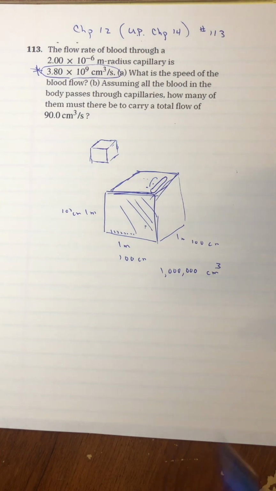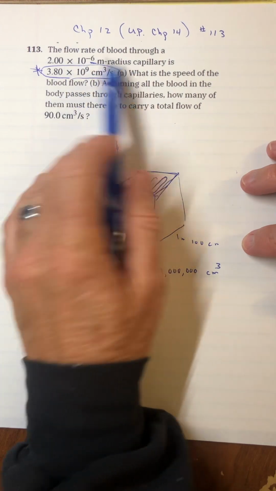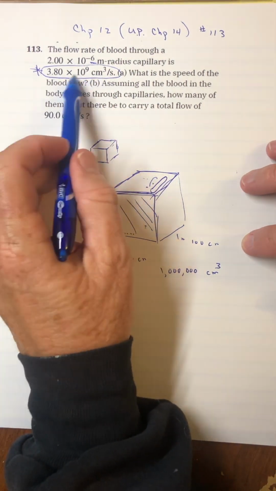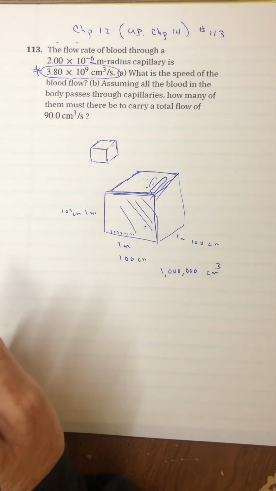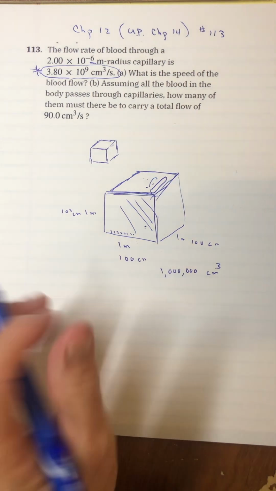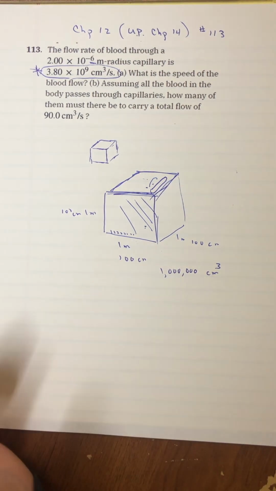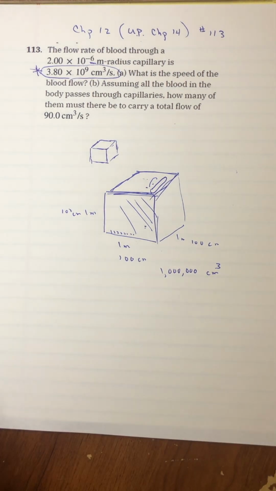And so, I mean, look at this radius. If you got this little tiny narrow tube and you're talking about this much volume, this has probably got to go zipping through here at the speed of light or greater. I mean, it's just ridiculous. It would be like somebody back in chapter 1 saying, what approximately is the size of the ceiling? And you say, 1,000 meters. Well, no. It's just so ridiculous. Nobody's going to buy that.